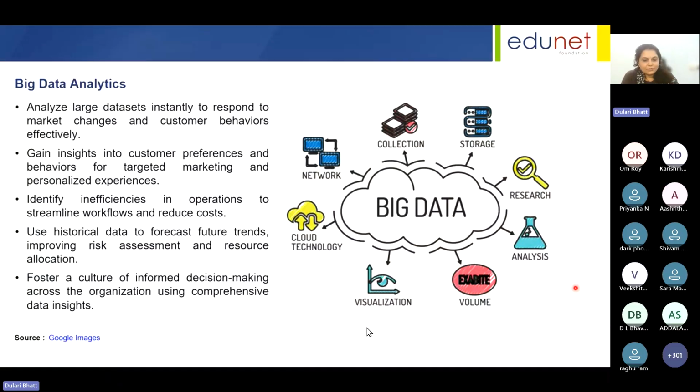But big is a very relative term. So if I say that it's a 5 GB file and it's a 50 GB file, which would be the big data? 50 GB and 500 GB, which is the big data? So big data is not only about volume. It's more about the characteristics of big data. So you need to analyze large data. You need to gain insights for data-driven decisions. As I mentioned, there are many places where your data is stored. So you need a combined view of that data to take a better decision.